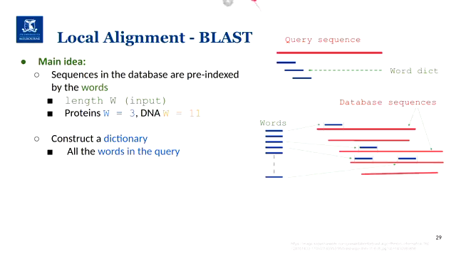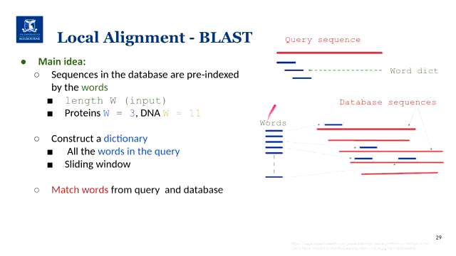And basically, I'm going to do that with my query as well. So I'm going to chop up my query into small words and create a word set, and then I'm going to query my large database to try to identify where those small words match. But I'm not only interested in exact matches. So, this is from my query sequence, and I have a large data set here. I'm going to check where each of these small words match with a minimum score of T.